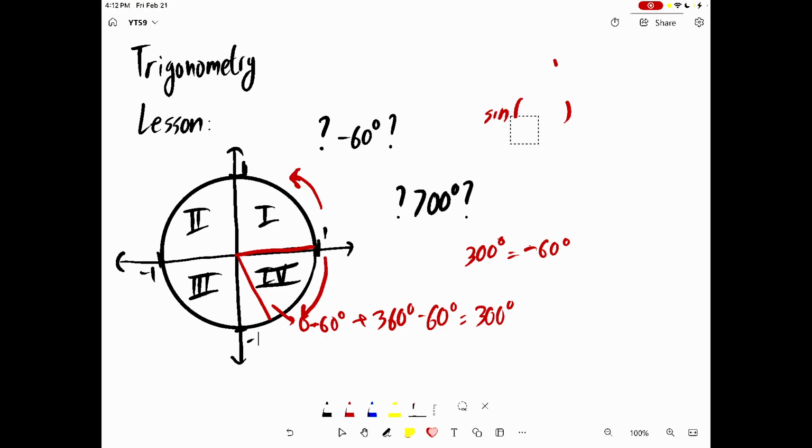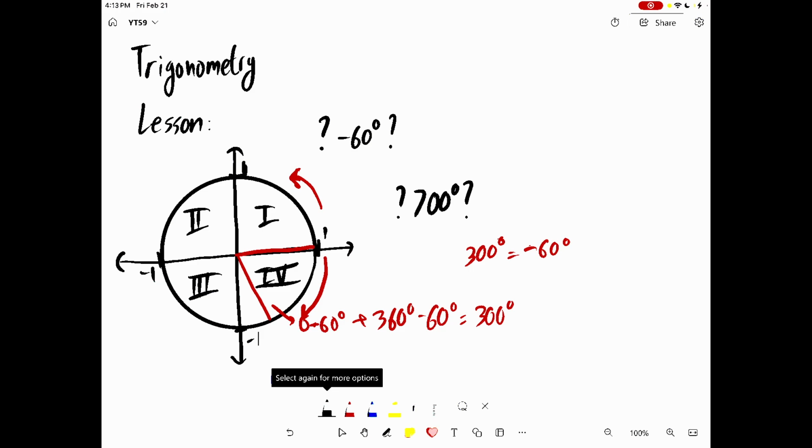Second of all, for angles that are greater than 360, we always want to make sure that they're between 0 and 360, and the same goes for negative angles. Between 0 and 360 degrees is kind of like standard form for quadratic functions. If you remember in algebra, standard form is where you have the highest power variable first, and then go all the way down to constants. And for trigonometry, standard form for angles is between 0 and 360 degrees.